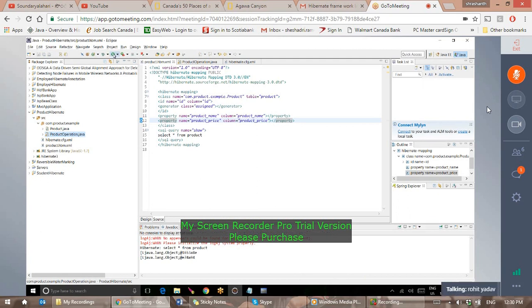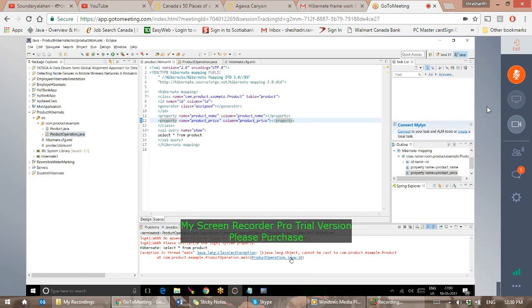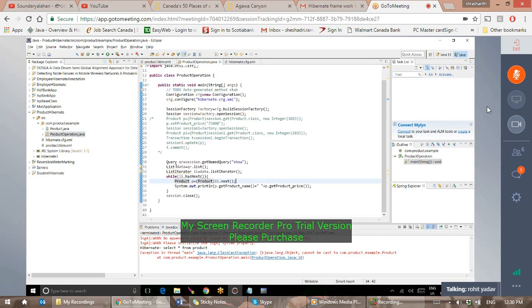Now if you just try to run this thing, we are unable to cast it to Product actually. What is the reason? Can't we directly store it with the product here?